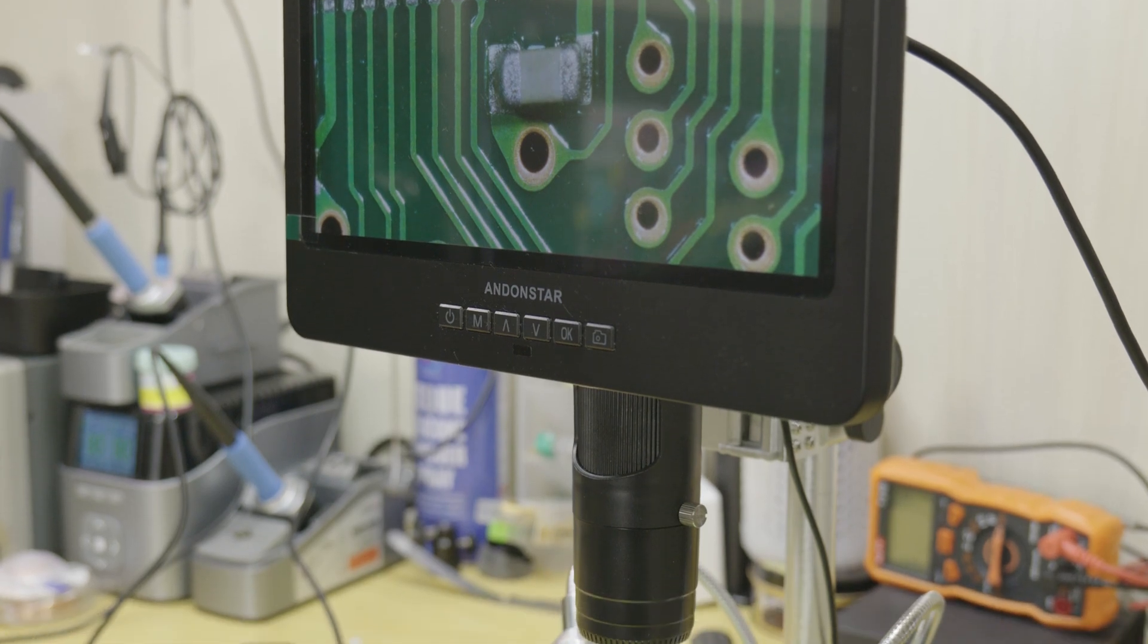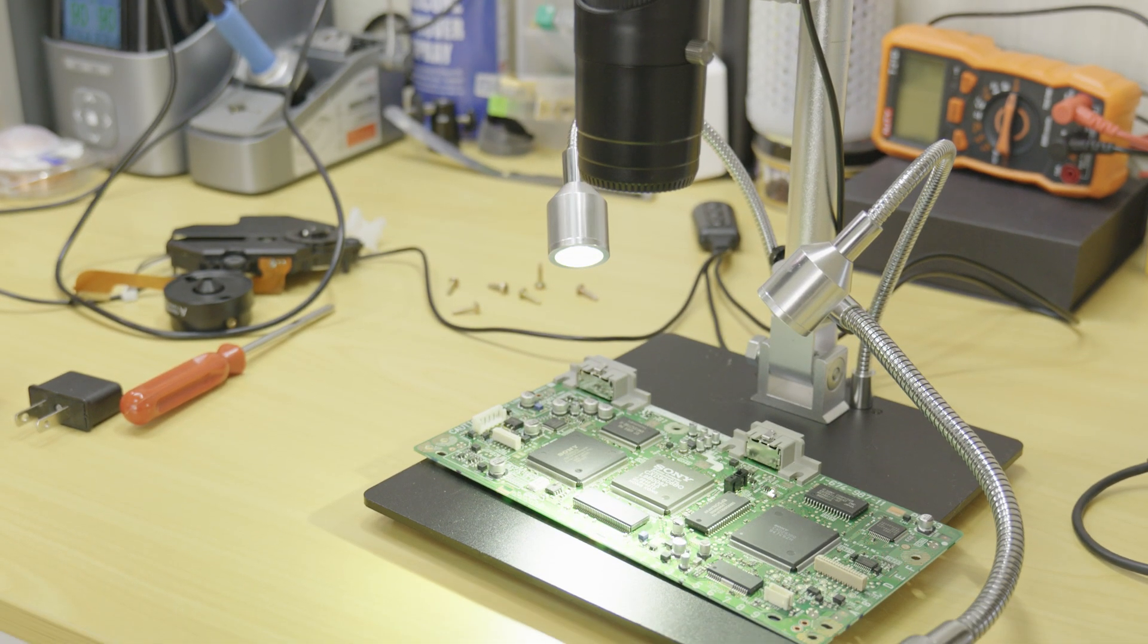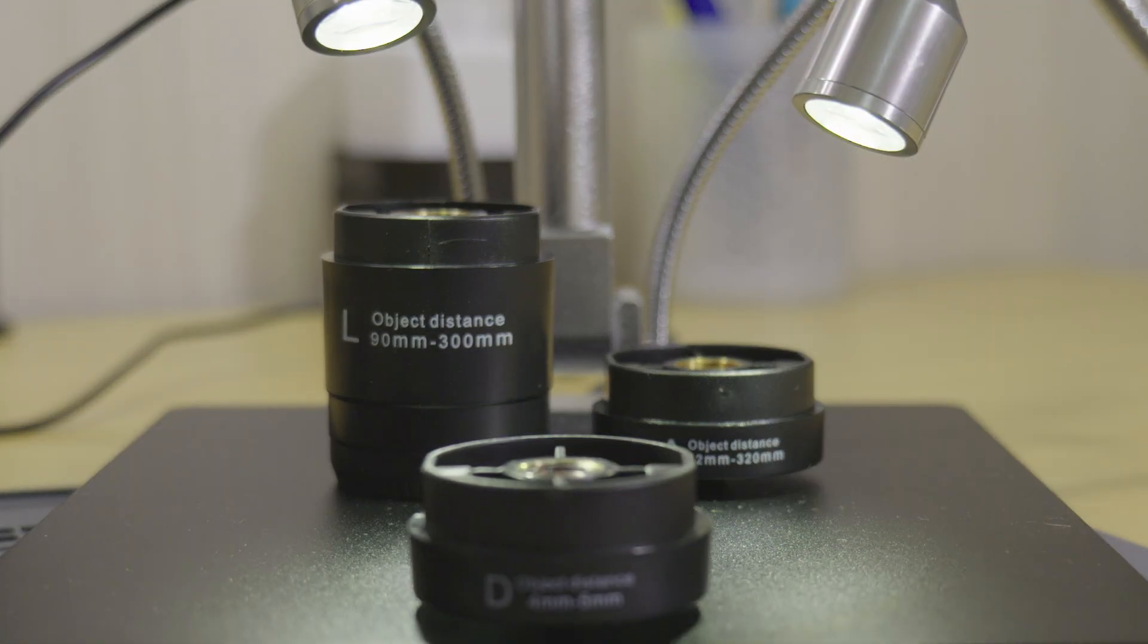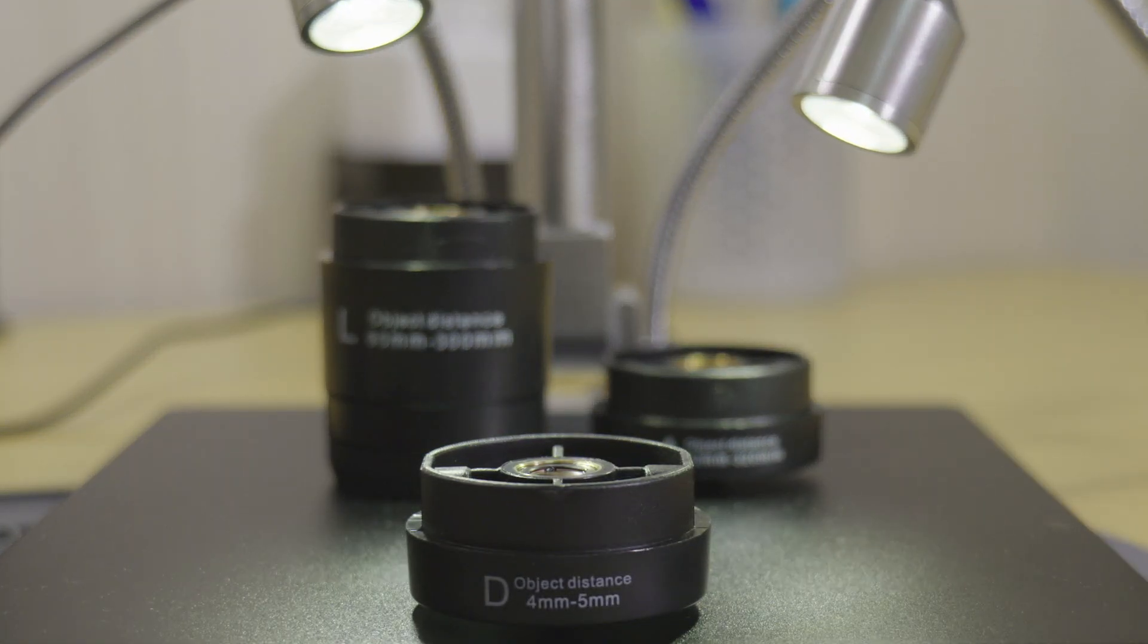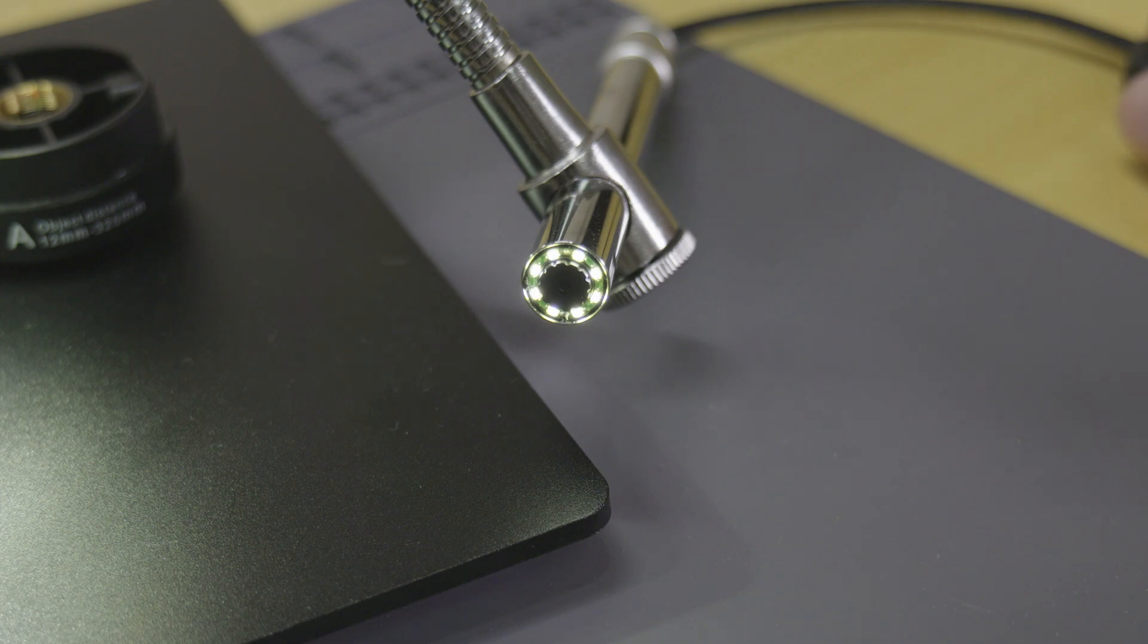Let's jump over here to the microscope and take a closer look. The AD249S is a mid-range digital microscope capable of recording 4K and it has 3 fixed zoom lenses included as well as a composite based unshielded endoscope meaning the end of the endoscope isn't sealed at the end so care needs to be taken when using it around heat or liquids.